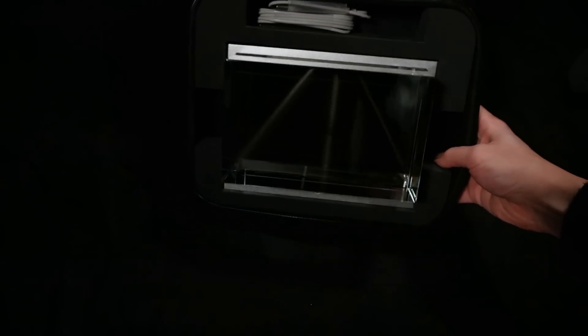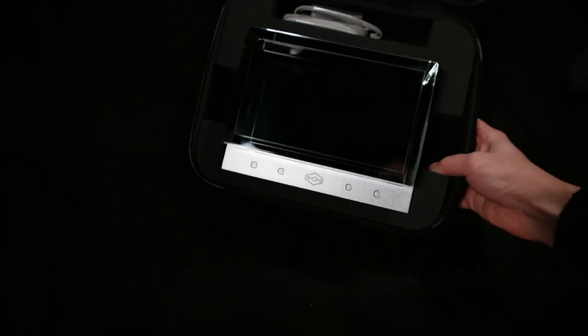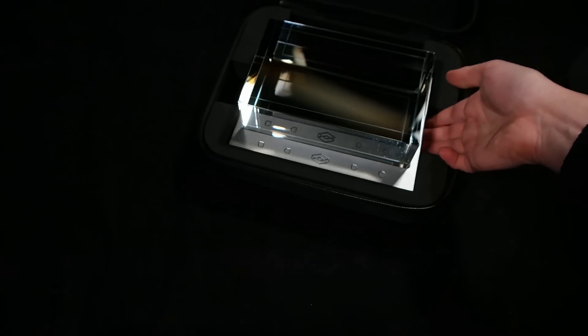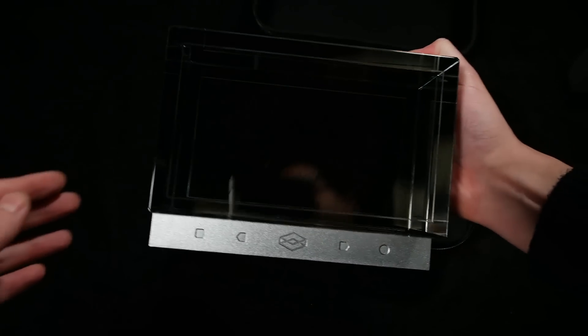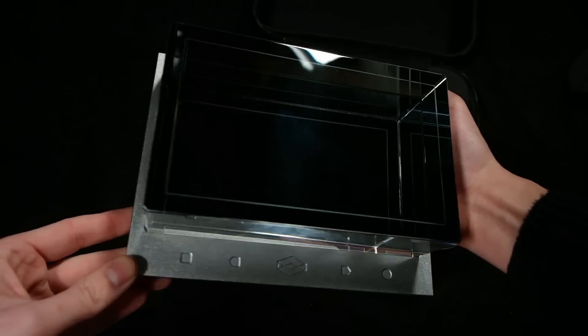Here it is. So this block would have been right here to protect the display. We'll take that off. As you can see, here it is. It has a very large acrylic block, which is used for the light field display. I don't really know how the technology works. Let's take this very carefully out of here. And here it is — the Looking Glass, with the acrylic block. So massive. So gorgeous.